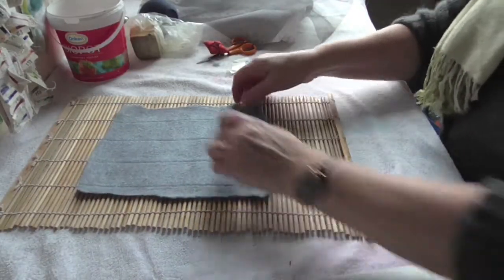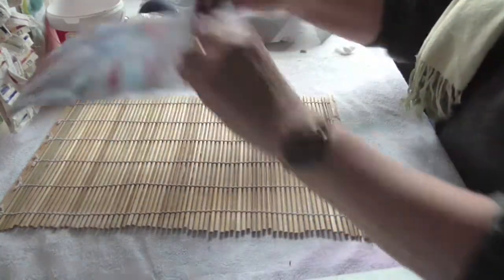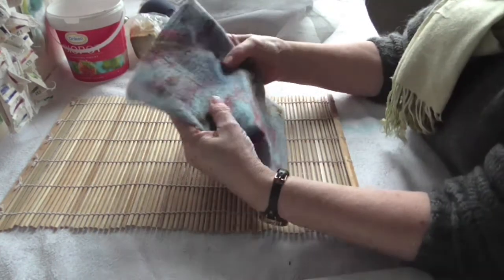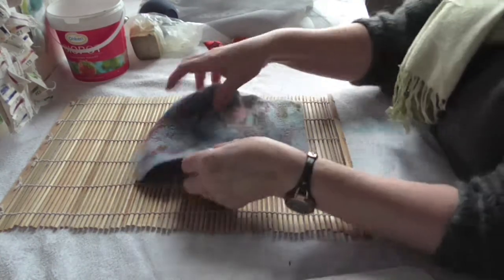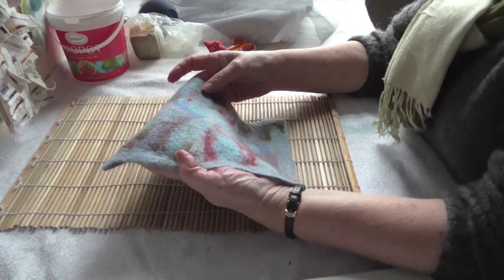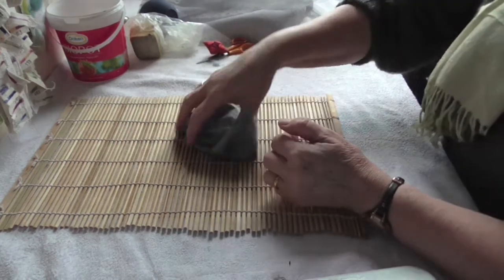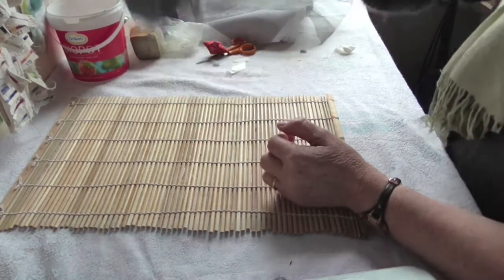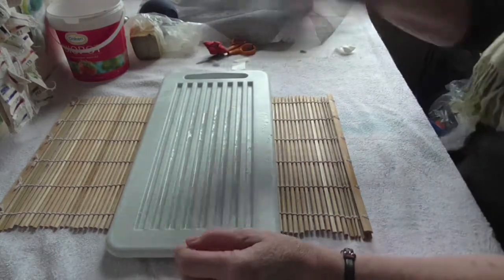Of course, this is only the first one, so you're very welcome to email me if you have any difficulties with understanding. Now, that really, I would suggest, is a good piece of felt, suitable for making brooches and suitable for stitching on. Now, some people at this point would go to the sink and screw their felt up like this and hurl it at the sink, and that really shocks it so that the fibres cling together.